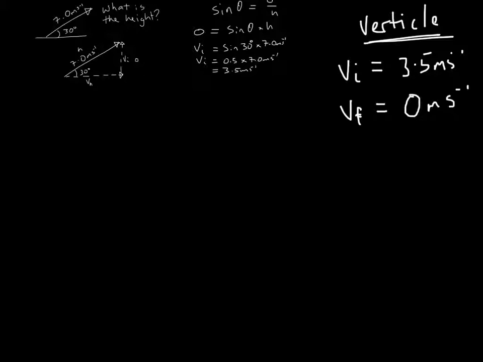So here's my initial velocity. My acceleration, of course, is 9.8 meters per second squared. Distance, that's what we don't know. And also what we don't know at the moment is time. But we've got quite a selection of equations that we can use here. Using the selection of kinematic equations we have, we can work out what the distance or what the time is.